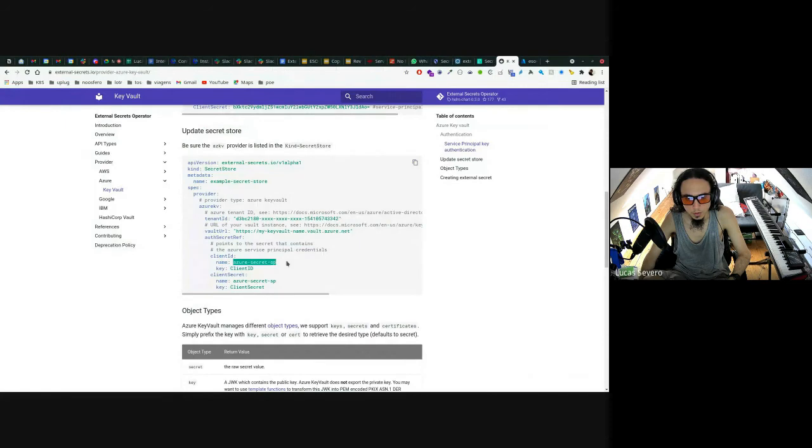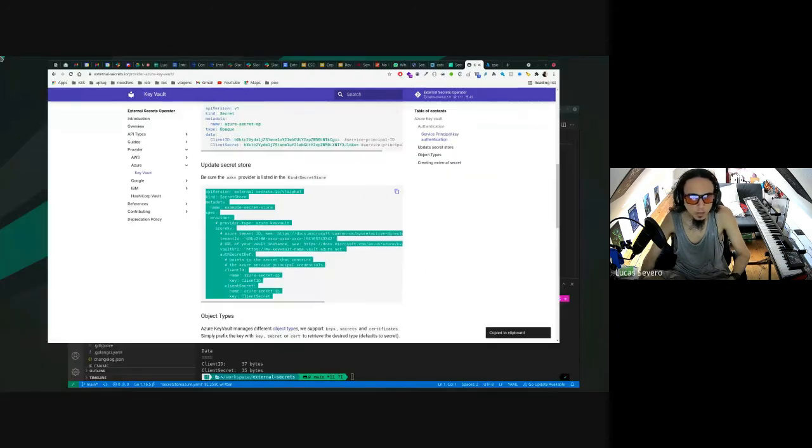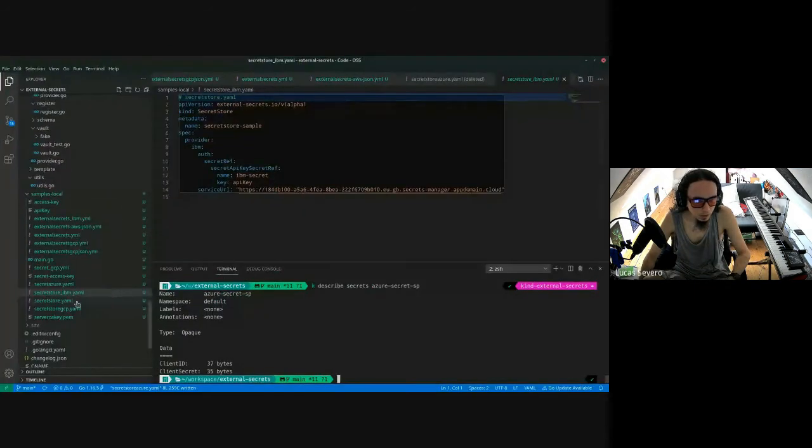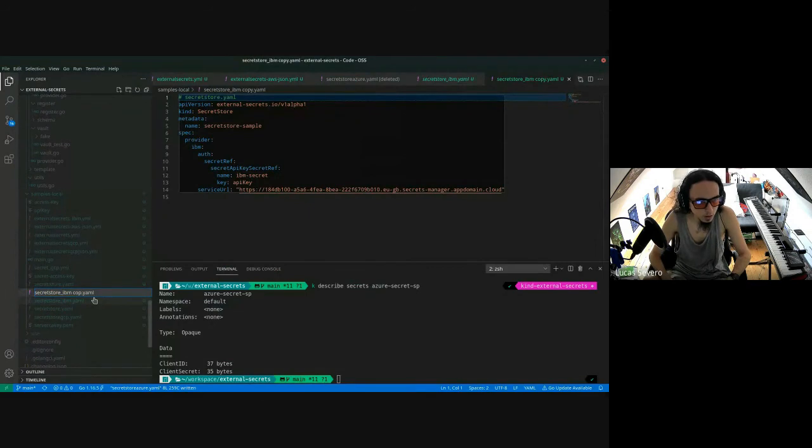So reference the secret with these key values. So here. But here we need our tenant ID and the vault URL also. So let's do that. So I'm going to copy any of these ones, whatever. I'm going to name it Azure.